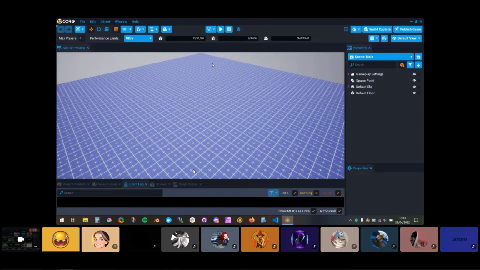Okay, so we're going to talk about the mobile device preview first. And then we're going to look at some UI examples and see how we can make UI, I guess, aware. So it'll be device aware UI is what I'm calling it. And that can be done with a little bit of scripting. I'm sure some of you already tried that. But I will show you a few solutions on how you can do that yourself.